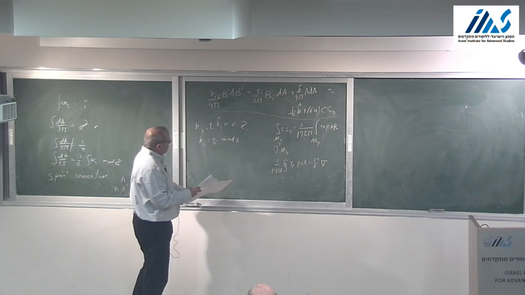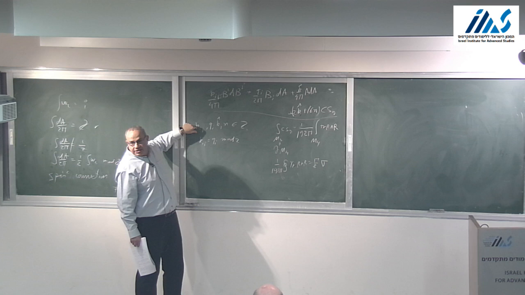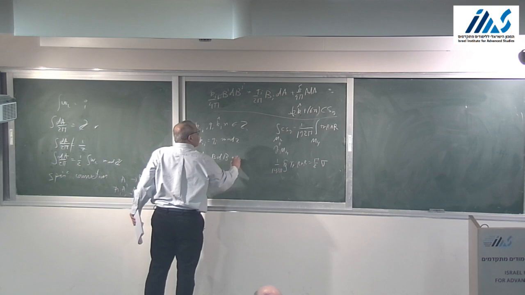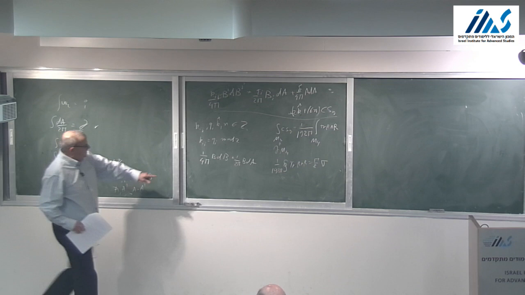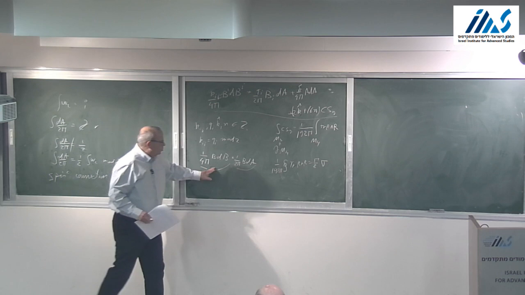Now let's consider an example. Imagine there's only one B, so the off-diagonal term doesn't exist. We have only the diagonal one. If we want to have 1 over 4 pi b dB, we should have a coupling like 1 over 2 pi b dA. This is consistent on an arbitrary spin C manifold. This theory, I said, needs a choice of spin structure, but if I take this and that and let A be such a spin C connection, together they form a consistent combination. This will give us a powerful constraint later when we discuss dynamics.